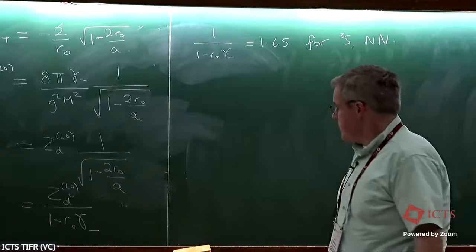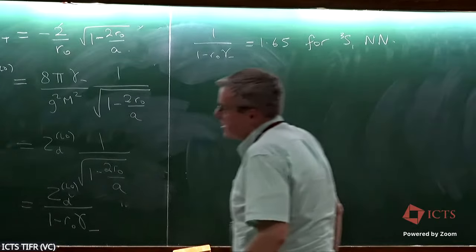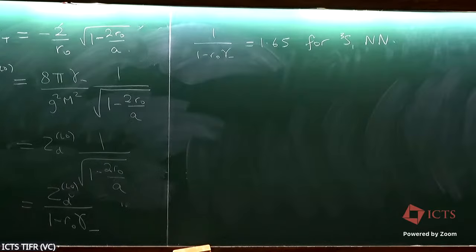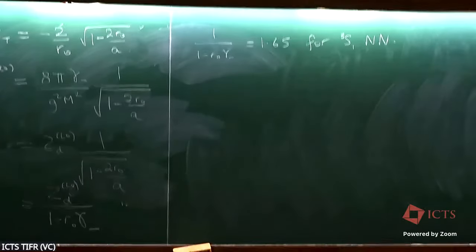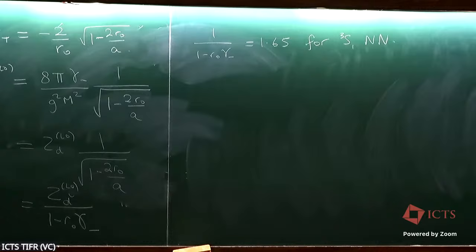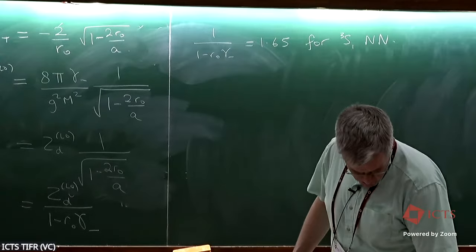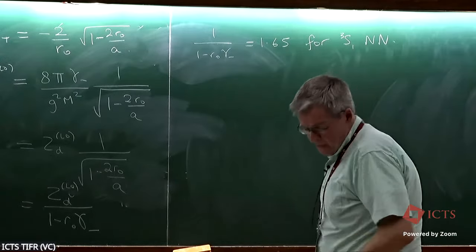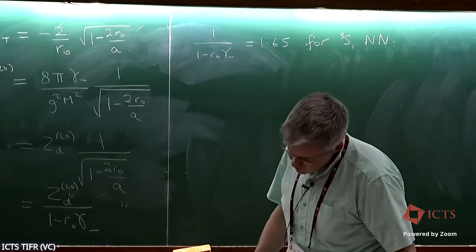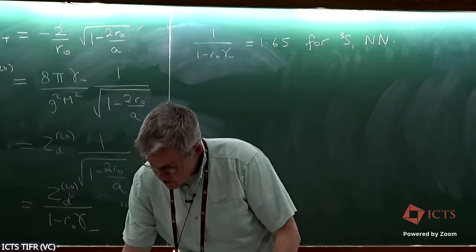All right, so now we have all the pieces we need to do our calculation. We already know how to do this integral. We have the next to leading order wave function renormalization, and we have relations that connect y to physical observables. For example, we need this relation here. So we see that the term proportional to y is going to become a term proportional to R0. So let me just write down the answer.